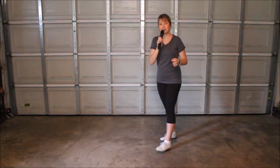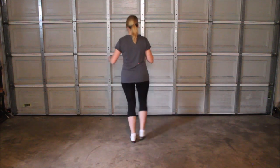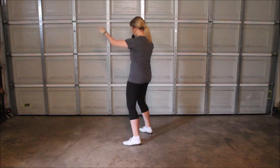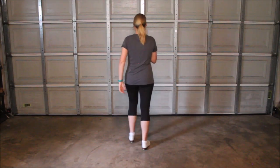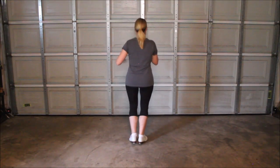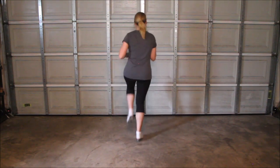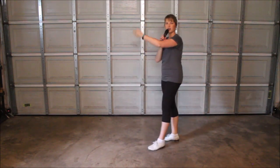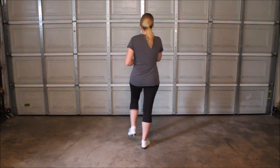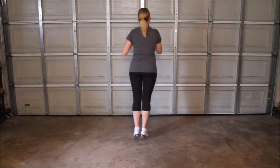Now we're gonna add a little style to that. On your first bounce, you want to turn about an eighth of the way, kind of a quarter or a corner view there. So you'll go double step, over, out, in, out. Bounce, bounce to the middle. Go to the other quarter on your bounce, and then come back to the middle, bounce, bounce, lift. Okay? So just a little corner turn on those jump downs. So we've got double step, over, out, in, out, bounce, bounce, up, bounce, bounce, up.